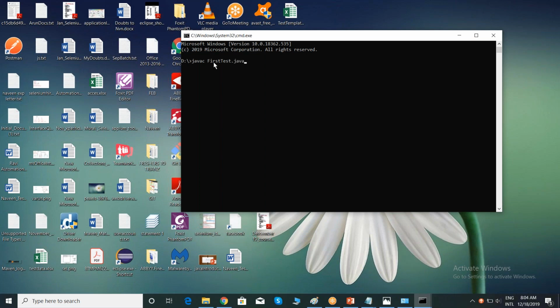If I click enter, what will happen? Any guess? Okay. Observe, I'm pressing enter. So in general, what is the process here after compilation? Java will generate one .class file, right? See, observe, as of now, I'm pressing enter.